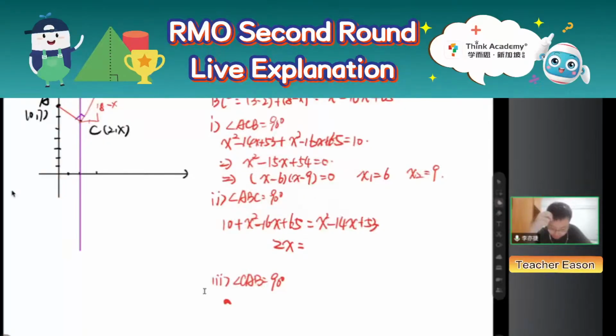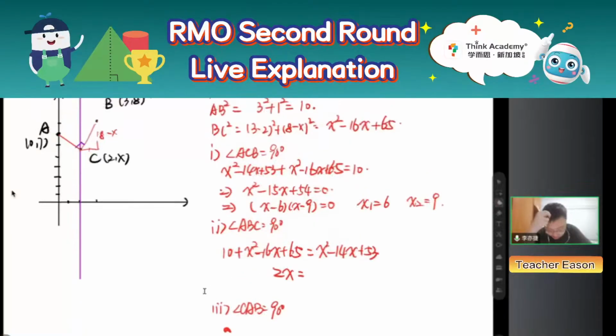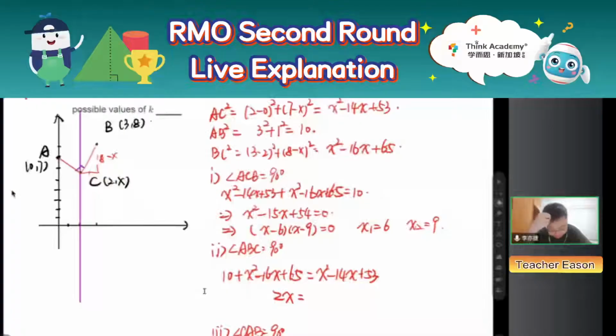Is it correct? Why does it seem not correct? X squared plus... AC squared equals AB squared plus BC squared. It is correct. But then why does the solution sound weird? 75, 22. Oh, it's correct. X equals 11. Just X is above it. It's not downward, it's above it.